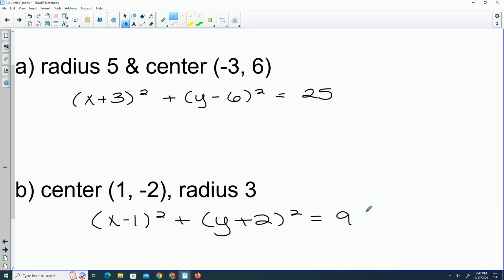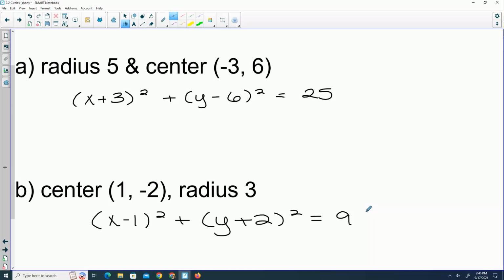If we want to graph it, the graphing calculator is not super friendly because when you go to plot something on there, it has to be y equals. So if you were going to try to graph it on the graphing calculator, you would have to solve for y, which would involve adding a square root, and when you add a square root, you have to have a plus and a minus. So you would actually have to break it into two different equations and graph both of those. But these are really easy to graph by hand. We can just start with our center, so we put our dot there, and then my radius is 3, so I could go 3 above, below, left, and right, and kind of draw a sketch.